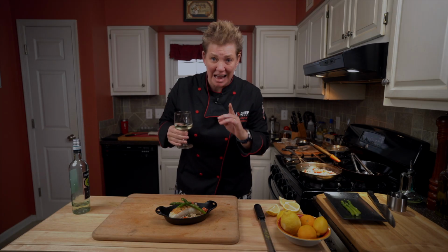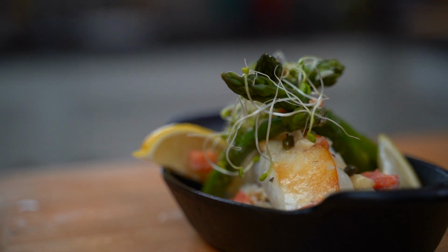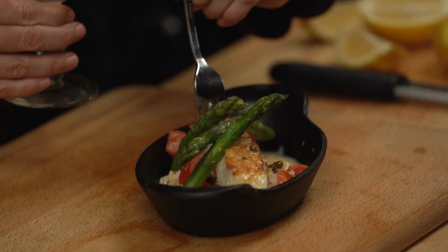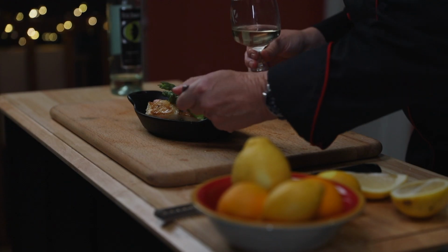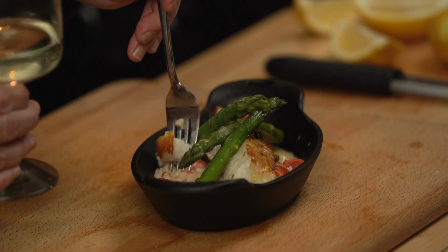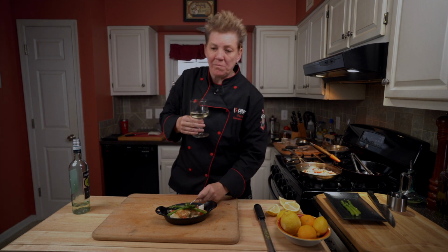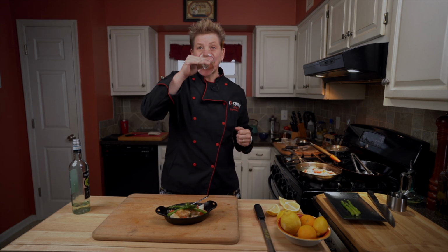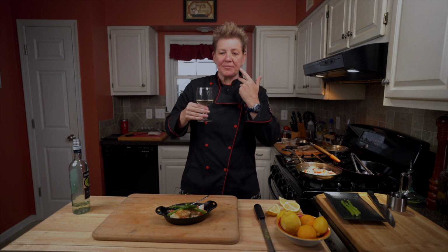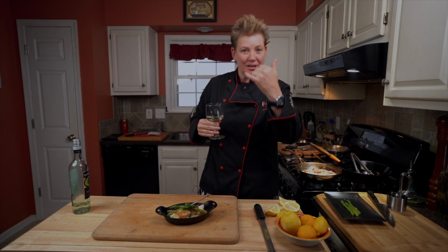Are we ready to dig in? I think we are. Let's try it. A little bit of sea bass, a little bit of white wine. You want to take a bite. Oh, the crispiness. I just hear it actually break in there. I've got to get some of that tomato. Look at that rice. You gotta get the perfect bite, right? Right, the perfect finish with a little bit of wine. That's how you do it. That's how you make some Chilean sea bass. Right here, I showed you. Do it at home. Let me know what you think.